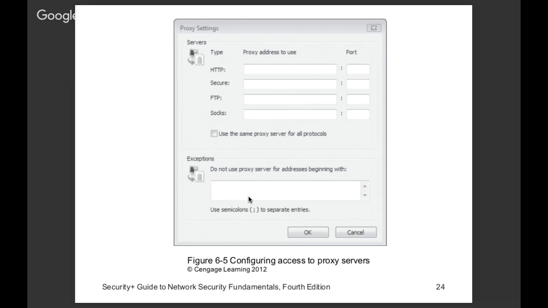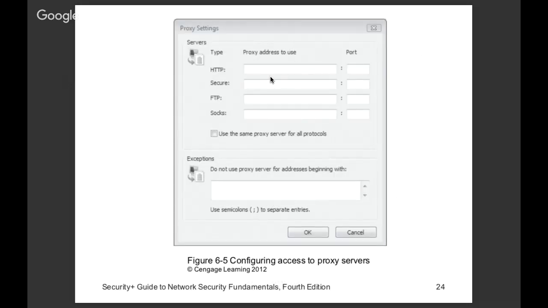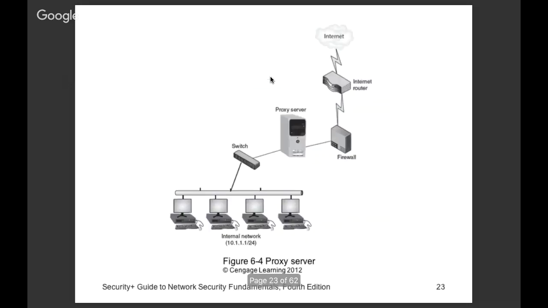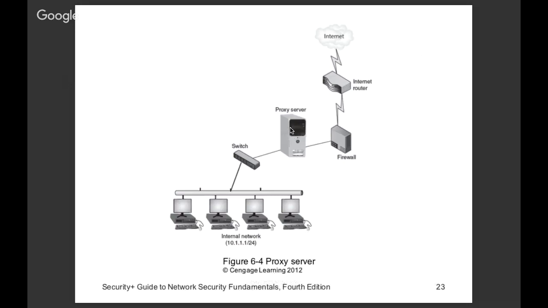So instead of all traffic going through port 80, you can put a proxy port and IP address, and we'll say it's outside of the network, or for the purpose of this argument, inside the network, but a certain server has a certain IP address that you put up here in the HTTP portion. So what that does is, on this proxy device, every bit of web traffic set up on your network, if the IP address is set here for port 80, will go through this proxy server. Every computer will go through the proxy server.